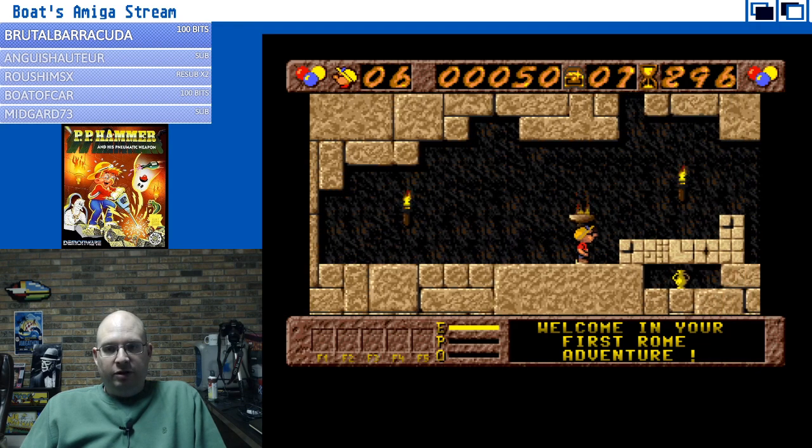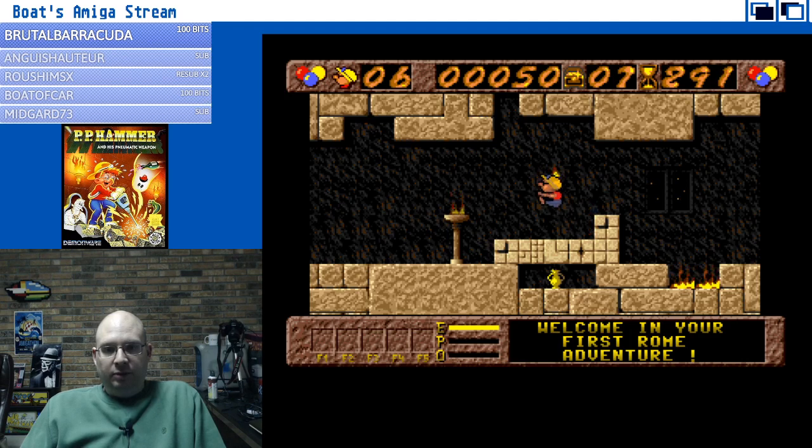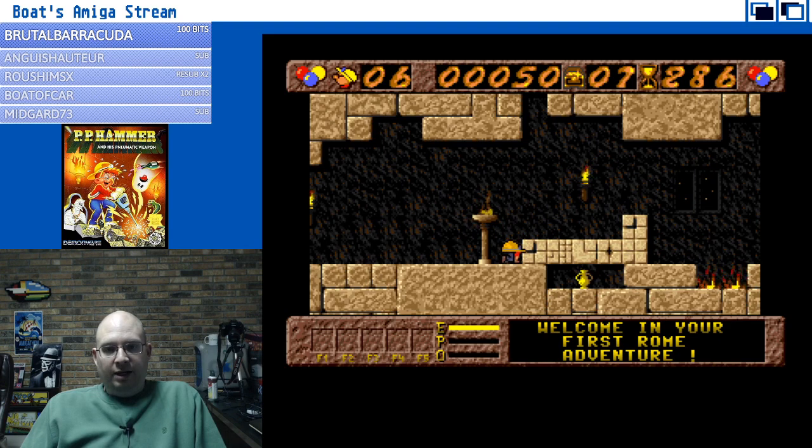Okay. First room adventure. Okay. So, I'm trying to activate the hammer. It doesn't look like I'm able to do that.